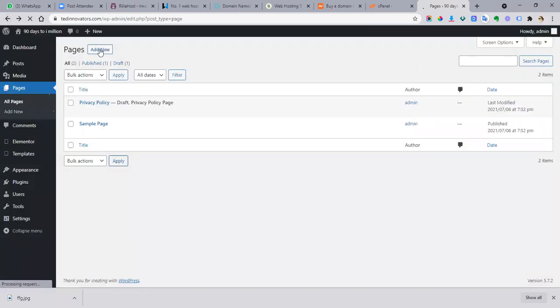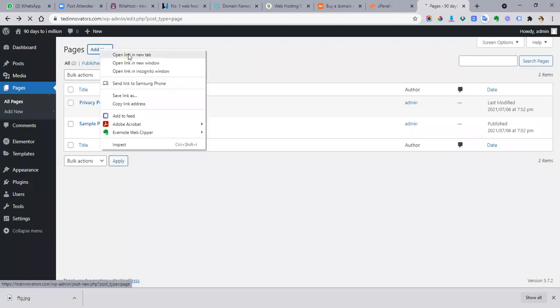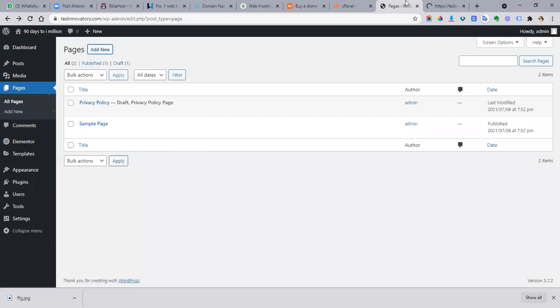Let me back out. Create a new page. Yeah, it's raining everywhere. Raining heavily here.